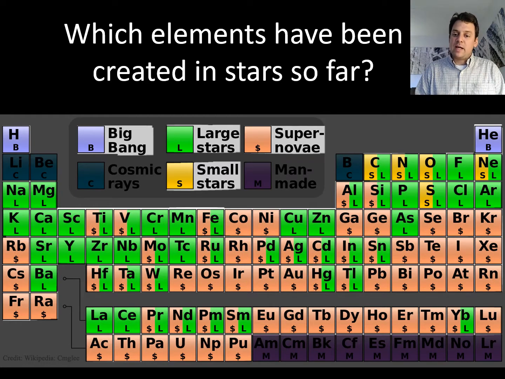Each stage after that occurs more quickly. But now we're in a situation where we're talking about less than a second for the core collapse supernova to occur. And my claim to you is that in that 1 second or less, you produce basically every element above iron. So given that I've told you that iron is the most stable nucleus and we don't fuse past that, how does this happen? What's different about the supernova process that allows us to make these heavier elements?